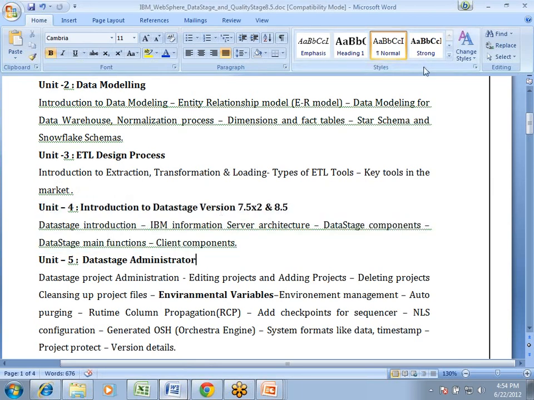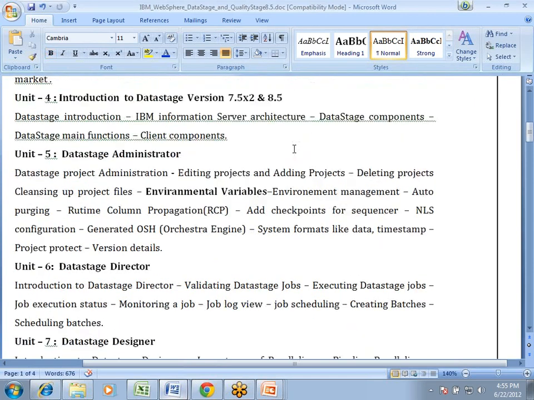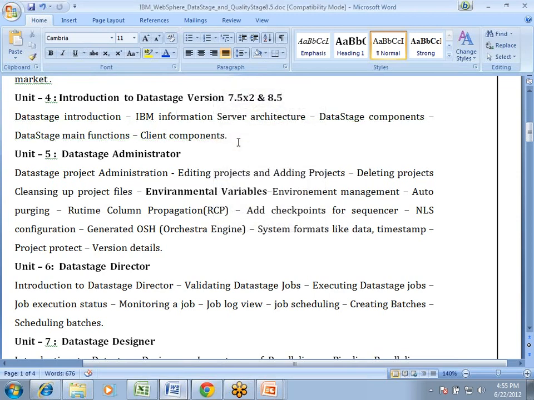After this, we are also going to discuss the Datastage installation process. How we are going to install Datastage, and what are the major things we require while installing it. For different machines, we have different ways to install. For example, if you want to install Datastage 8.5 on your machine, the operating system should be either Windows XP, Windows 2003 Server, Windows Vista, or Windows 7.